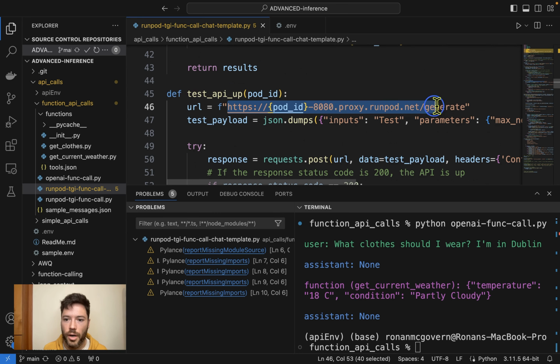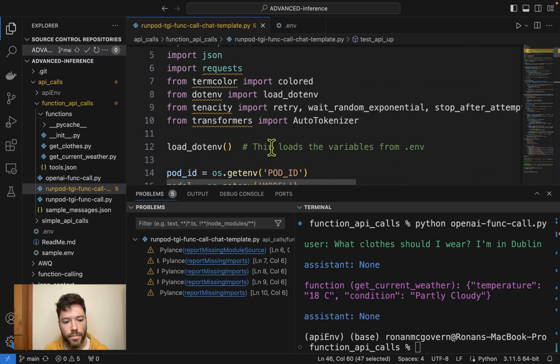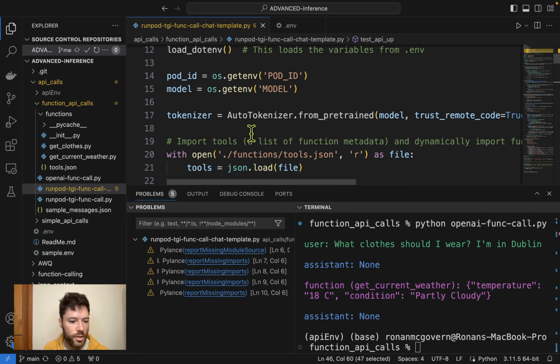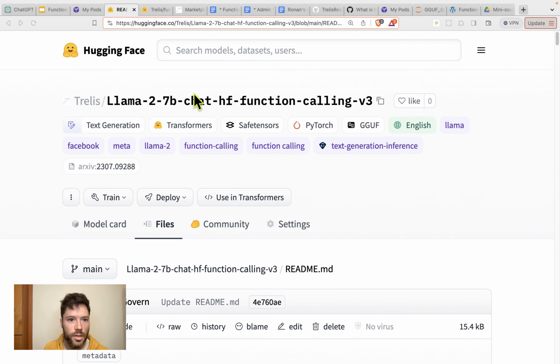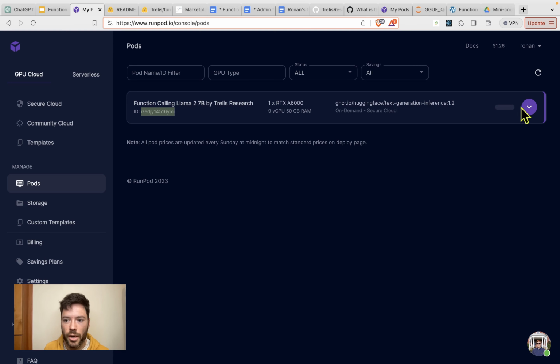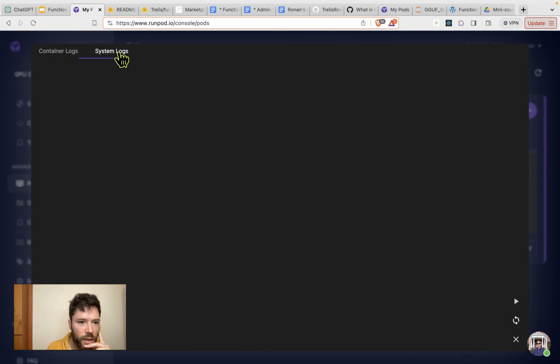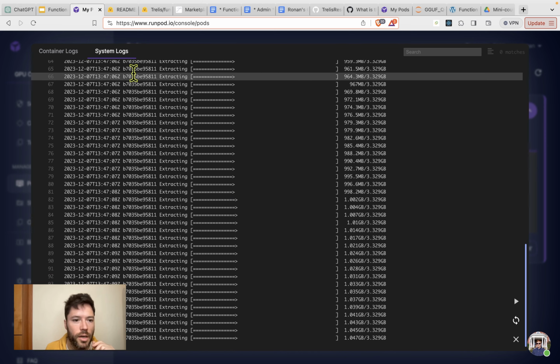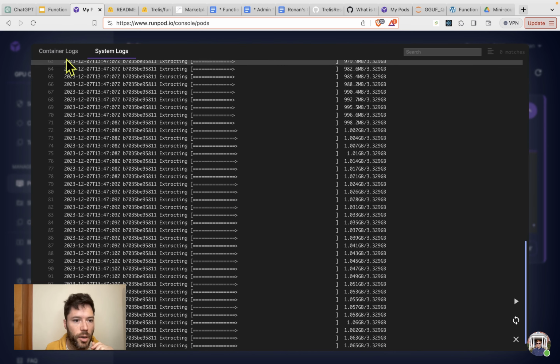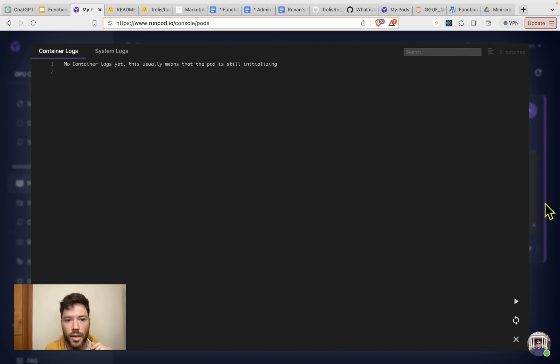Actually, this is the URL that we hit for generating responses with TGI, and the pod ID is inserted right in there. So the pod is going to take a few seconds to initialize. If we go over and check out the logs, we can see here that the system is extracting. It'll take a minute or two, and then the shards will download and the model will start to run.